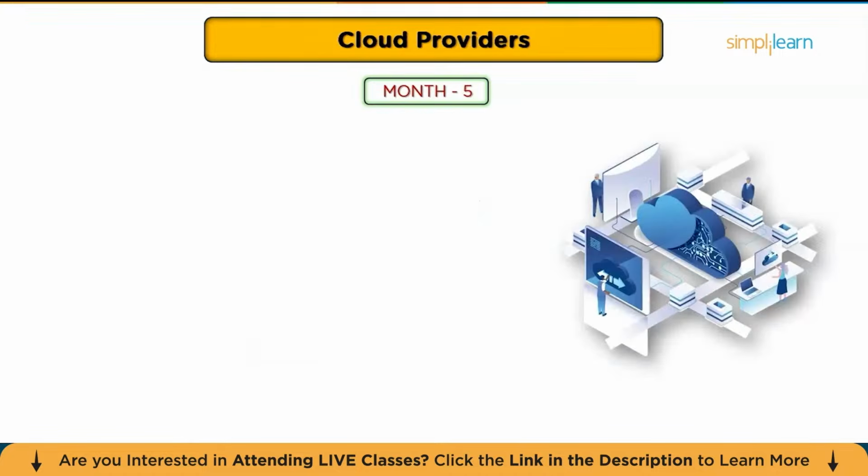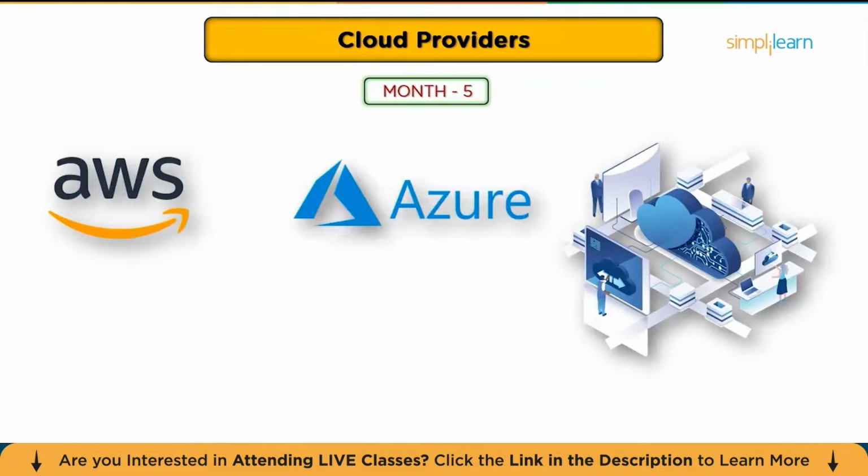So now let's move on to the fifth month. In the fifth month, you're supposed to learn about cloud providers. In your DevOps journey, understanding cloud computing is a game changer. Ultimately, all the applications you work on will be hosted somewhere, right? And that somewhere could be either on a cloud or on-premise. There are a few big players in the cloud space that you'll want to get familiar with. Number one is, of course, AWS, Amazon Web Services. AWS is one of the most popular cloud platforms, offering a ton of services. Whether it's EC2 for virtual machines, S3 for storage, or Lambda for serverless computing, AWS has a service for almost every need.